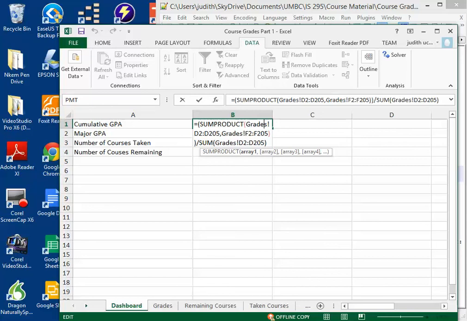Alright, right now, if you want to test it out, go back to your grades tab and just put a random grade for any course. Just call a course, put a B or whatever, and put like 3 or 4 credits. For the number of credits, you can put whatever number you want. And then go back. It should say a number now. No? Okay.